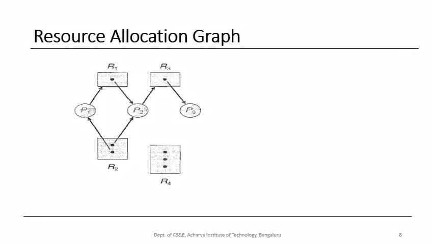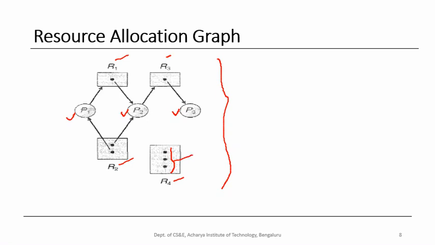Okay, now you see this resource allocation graph. Now you have to tell me what can be inferred from it. It says that there are 3 processes: P1, P2 and P0. Further, it says that there are 4 different types of resources: R1, R3, R2 and R4. There is a single instance of type R1, a single instance of R3, two instances of R2, and three instances of R4, right?